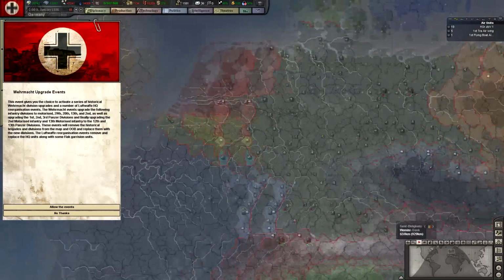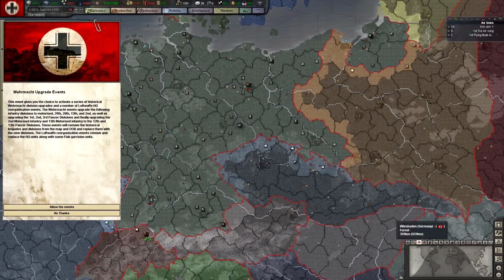So, Wehrmacht upgrade events. Yeah, you have to forgive my American pronunciation of everything. A series of historical Wehrmacht division upgrades, a number of Luftwaffe reorganization events. Raise the following infantry divisions to motorized, as well as upgrading the 1st, 2nd, and 3rd Panzer divisions, and finally upgrading the 2nd motorized infantry and 13th motorized infantry to the 12th and 13th Panzer divisions.